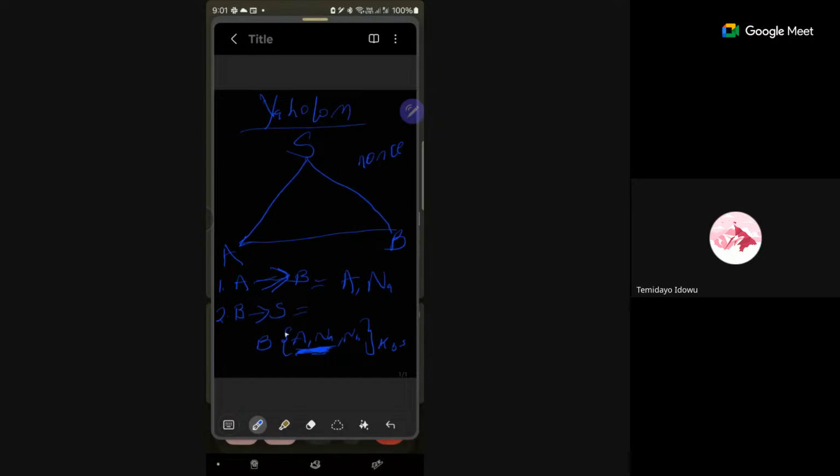But what Blessing now did here is encrypt the message Anaji sent to her plus her own nonce. She created her own nonce, a random number known to her also. She created a random nonce and embedded it with the message. She now encrypted it, this is what we are saying is encryption. She encrypted this whole message with a particular key called KBS. So this is where it gets tricky.